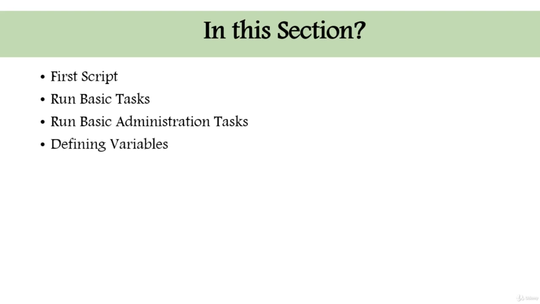Then we'll cover defining variables. You guys know already about the variables, right? How can we define variables in the script and actually use them? Input and output: when you run a script, it will ask you a question, and based on your answer, it's going to respond. Those types of questions.